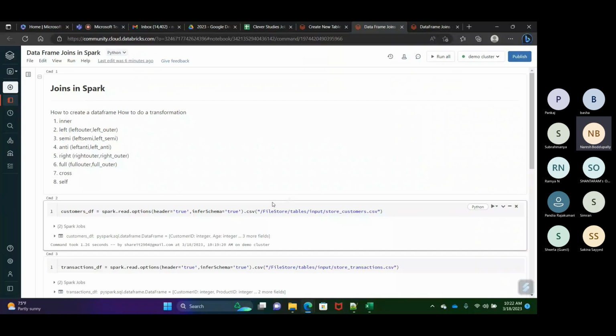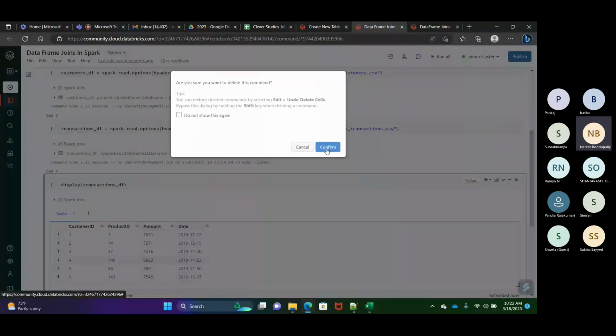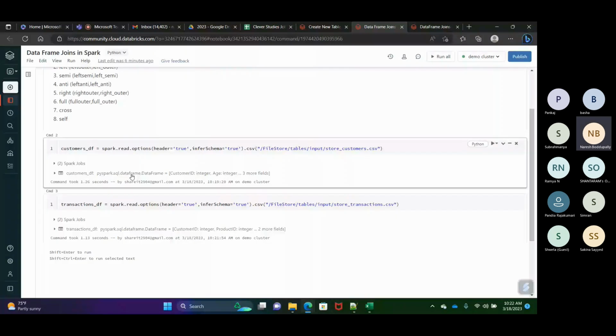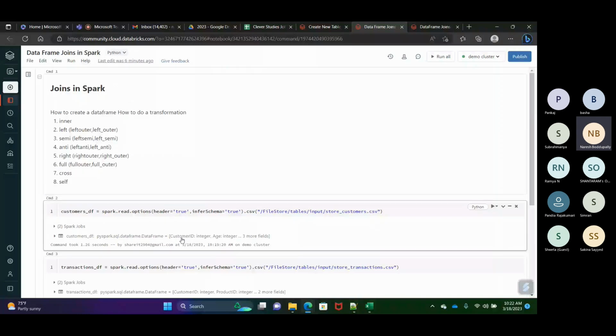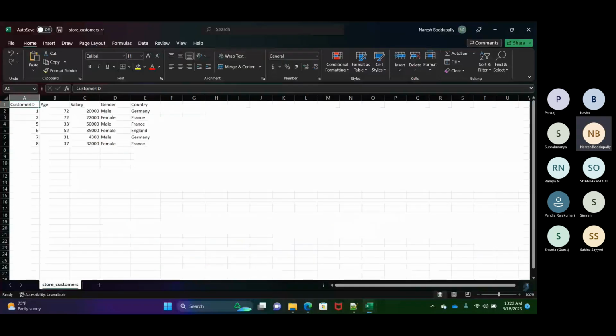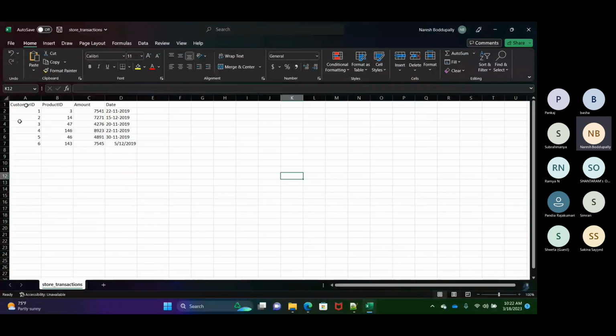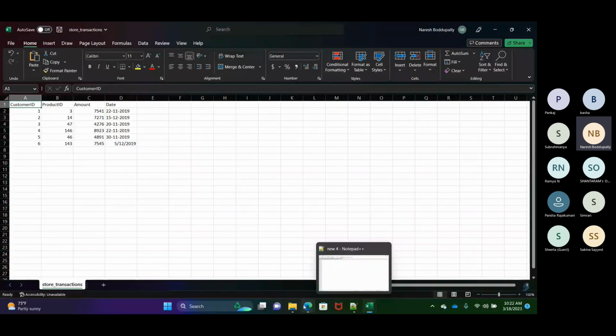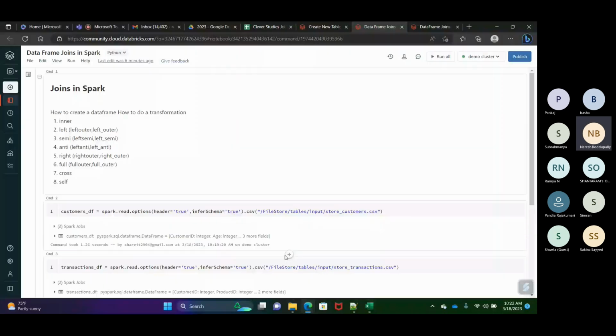And I want to do one more activity here. Let me delete this. We don't want these extra steps. What is the one more activity? If you see, both these files have the same column, customer ID is here and customer ID is also here. But when we go for joins, we will get an ambiguous error. It is very difficult to understand which table the customer ID is from. For that, I want to change the column name.